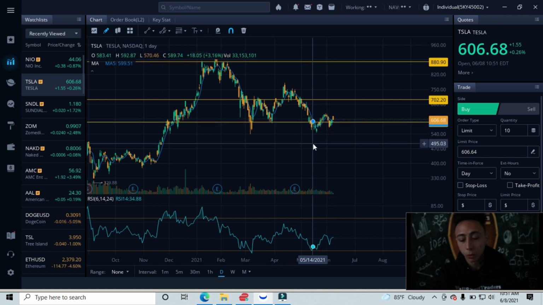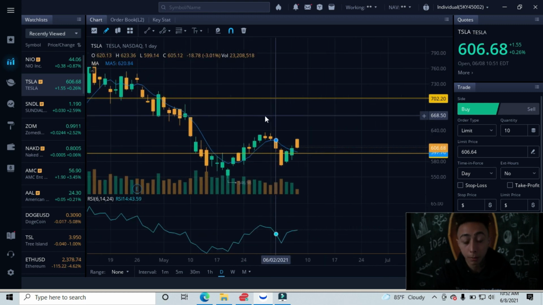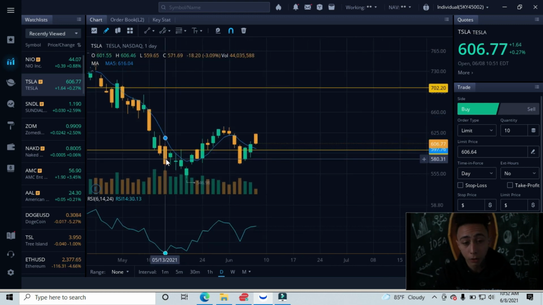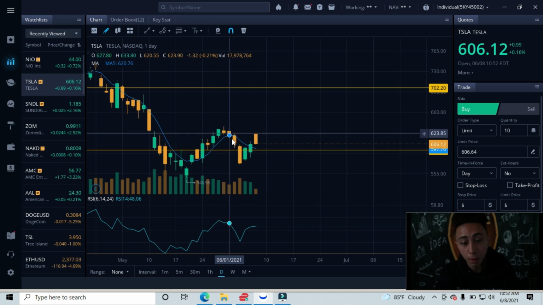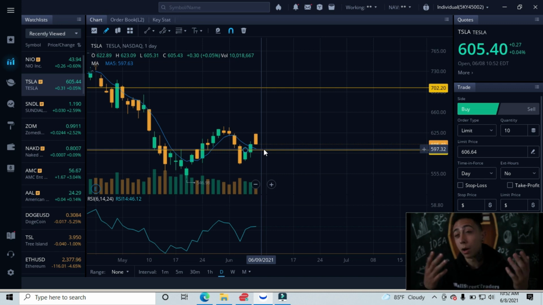So yeah, we've been chopping around underneath and above this resistance line for the past couple weeks, you guys. You can see that we came underneath, tried to come up here multiple times and got rejected until we created this breakout. We came up, came back underneath, and then created another breakout with this little bit of a gap up. You can see that we're starting to retrace back down to our major support level. So that's definitely possible.